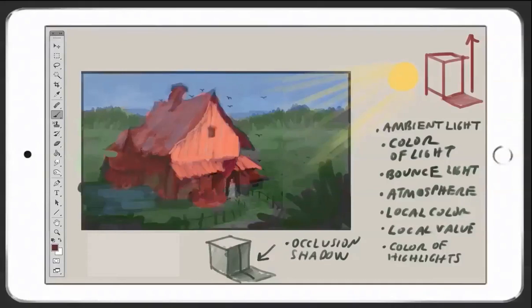What you've seen so far is the kind of thing that is going to make the big difference between your work remaining at an amateur level or your work becoming more and more professional looking.